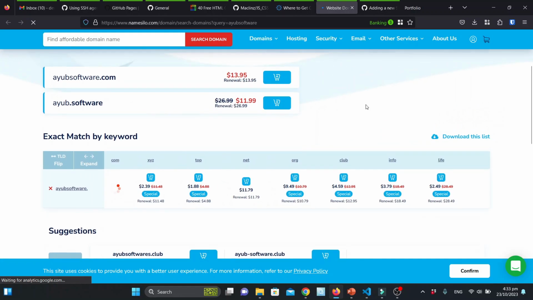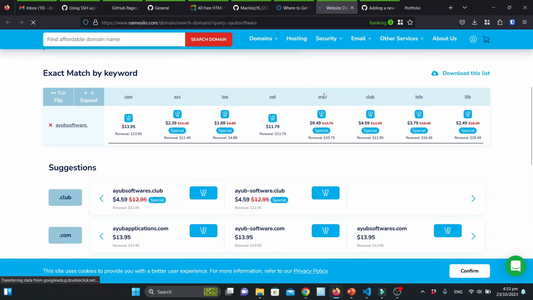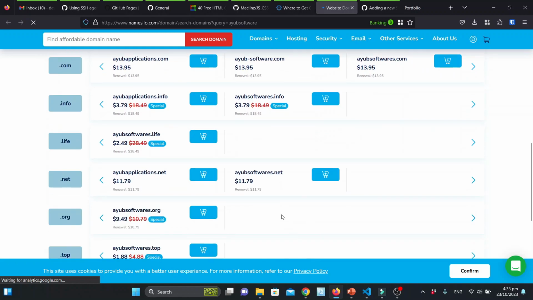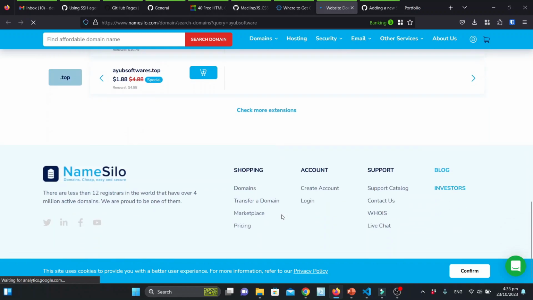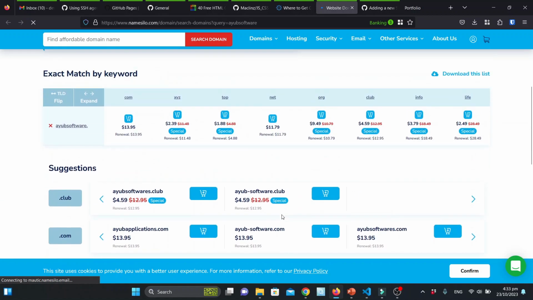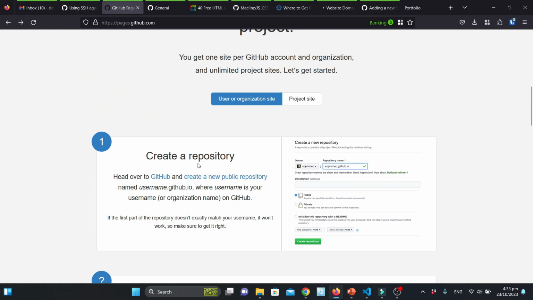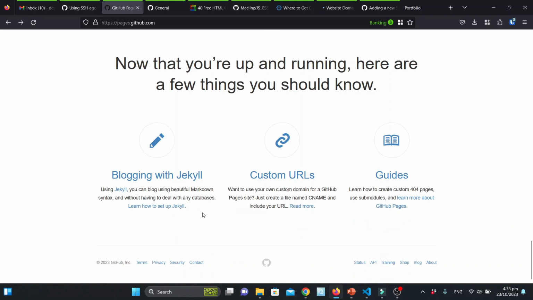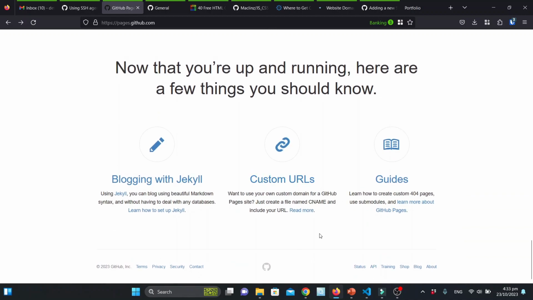So that's ayubsoftware.com for $13, ayubapplications.com, ayubapplications.info, whatever it is. There are many different places to buy a domain name, and in the GitHub Pages documentation itself, they have another documentation on how to point this new custom domain name that you purchased to this GitHub page.